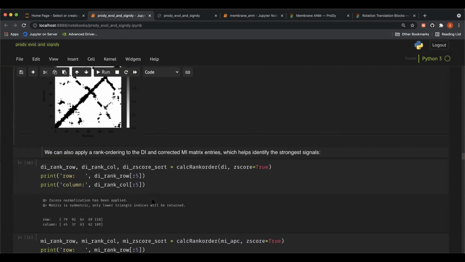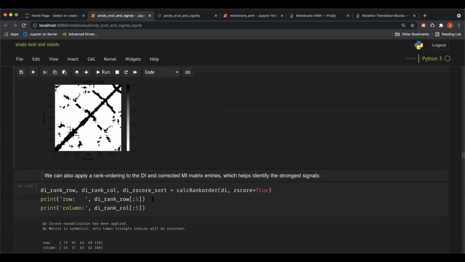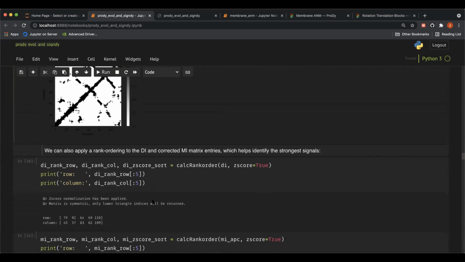All right. And basically, to finish off, we can compute rank ordering statistics on the results from the direct coupling analysis, which is being shown here with the calc rank order.